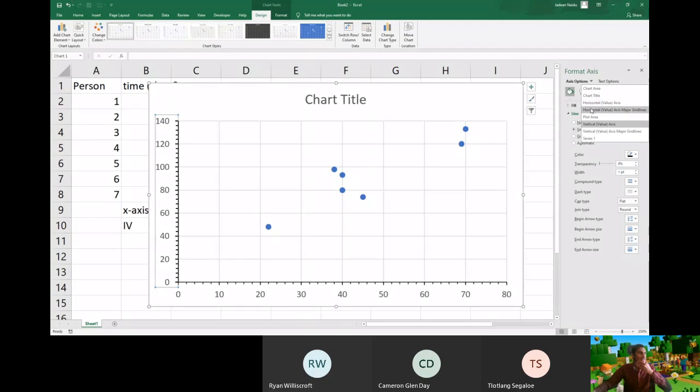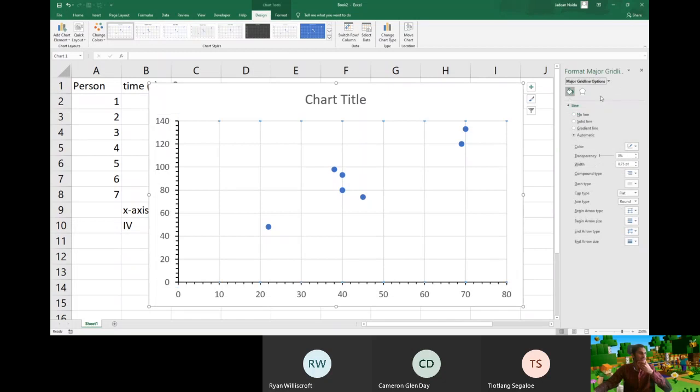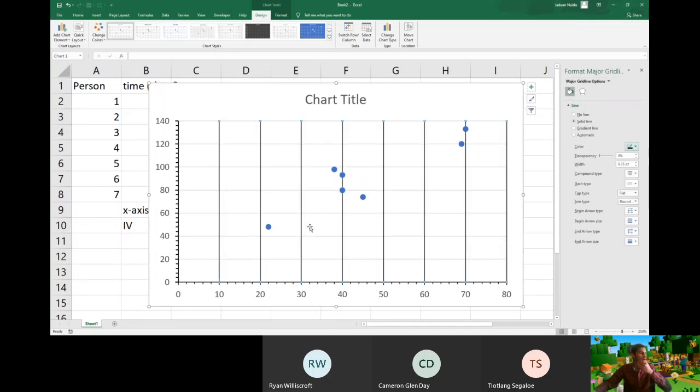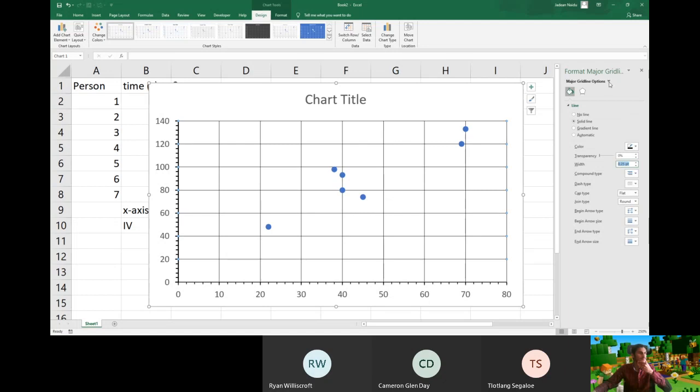Okay, the next thing I want to add is still under axes options is horizontal axis major grid lines. So underneath line automatic, I want to change the color to black. And these lines here are what are the major grid lines. So now this looks like a whole series of dark lines. So to just make it a bit clearer, I'm going to reduce the width just to make it a bit lighter and thinner. That's the major grid line options. Going to do the same thing for the vertical axis, make it black, make it thin. And that's the things you have on your chart so far.